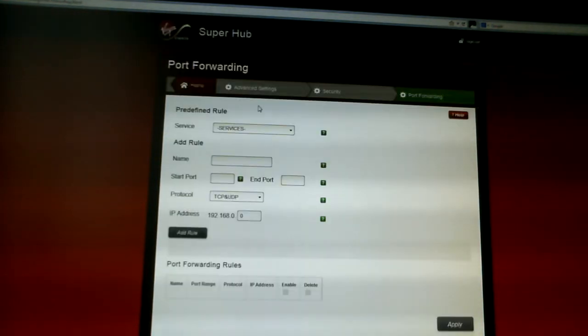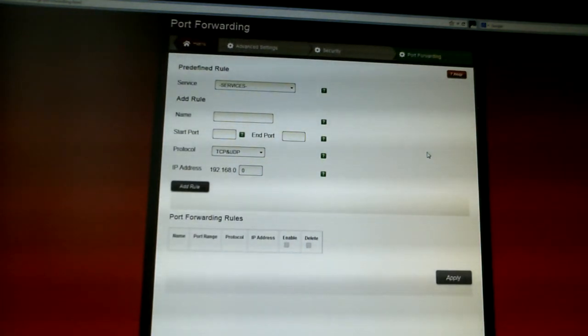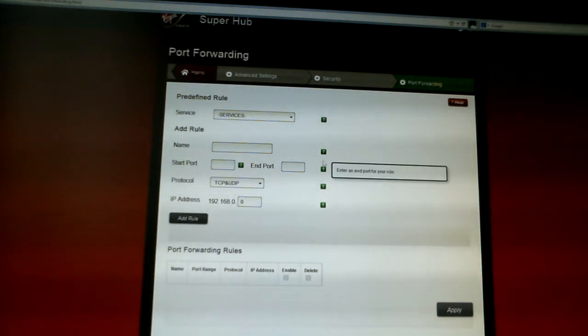Next one down is port forwarding. Now this is used for anyone who's got a wireless device and it's not connecting to your network. For instance, I think if you've got a Samsung TV or any other TV make with a wireless adapter and it doesn't want to connect, you come into here to create a custom port. And I think people use this for the PlayStation 3, I believe. I've never used this, but if you do need help with this screen, Virgin Media support will talk you through it, hopefully.